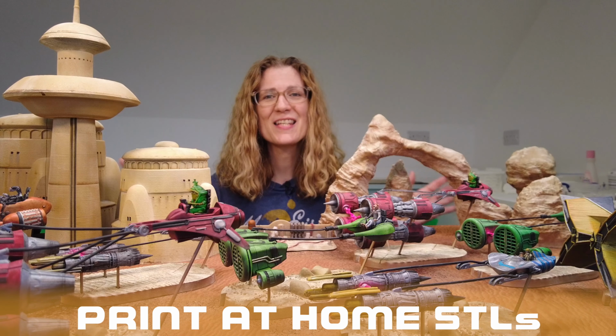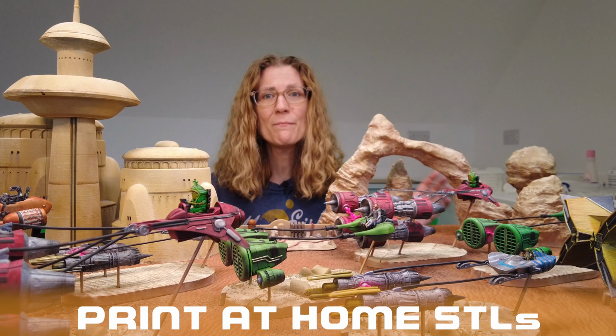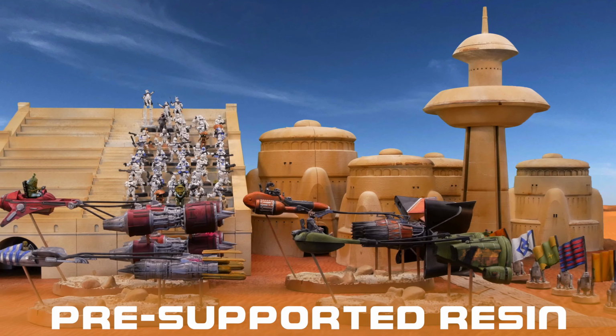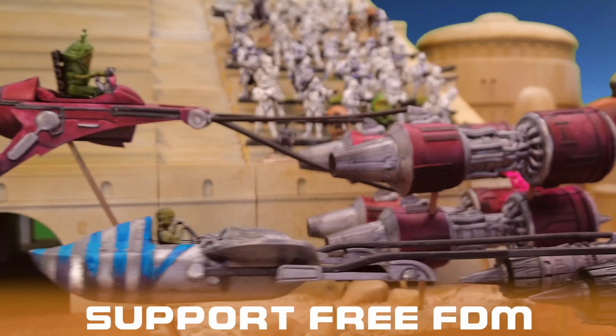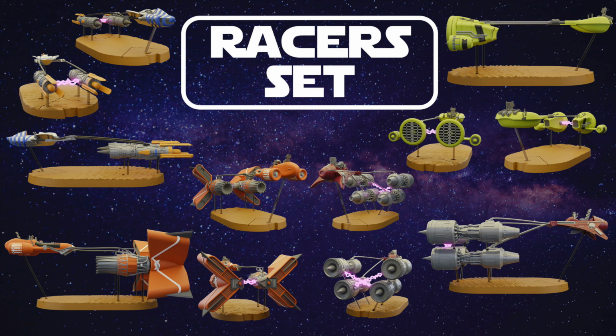This is Galactic Races, featuring terrain, racers and miniatures, all so you can bring racing to your tabletop. You can print the miniatures and racers in resin, pre-supported professionally, or you can print the racers and terrain in FDM, support free. So which racer will you back?